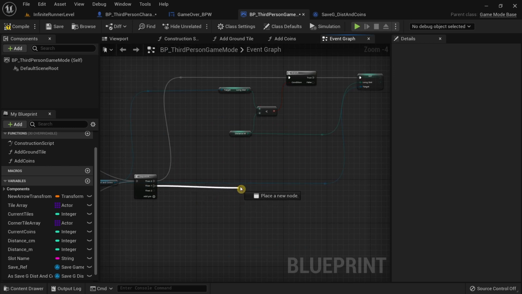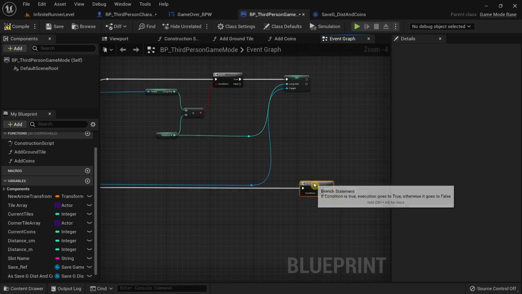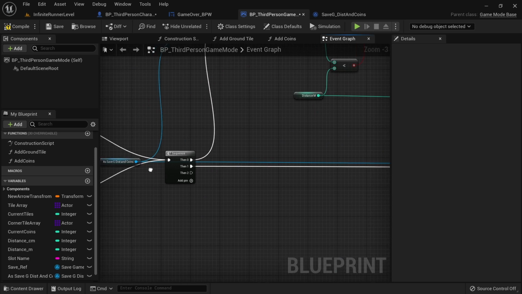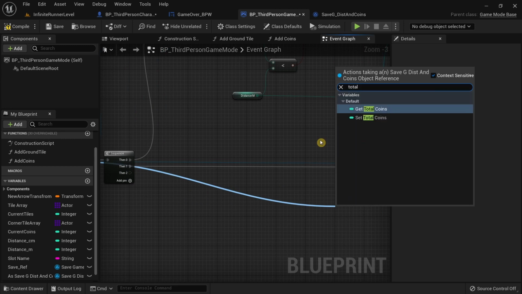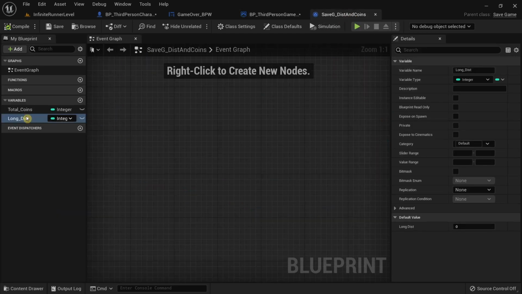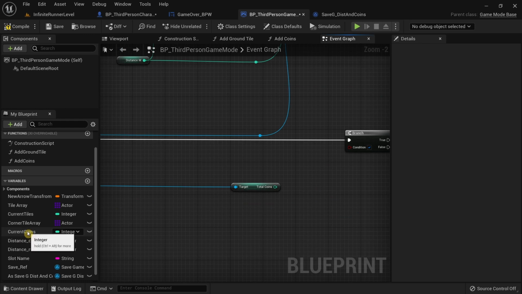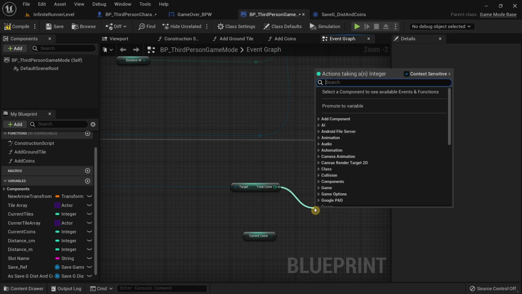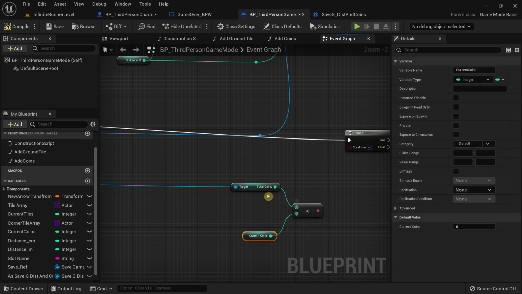I'm now going to drag the execution pin. We're going to do the same thing, but this time it's going to be for the coins. So I'm going to drag the save game distance coins reference over here. I have named it as total coins. So getting the total coins, as you can see over here, double click on it to add a reroute node. And this time I'm also going to get the current coins. And then drag the total coins and search for less operator. Again, connect them the same way as before. The current coins must be on the B integer and the total coins must be over here at the top.